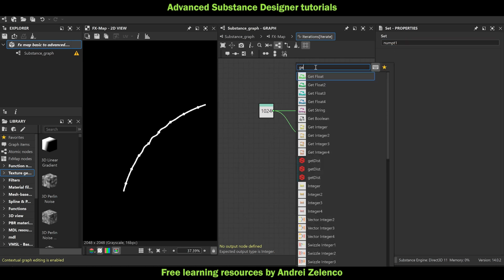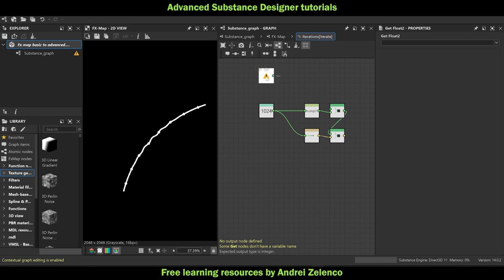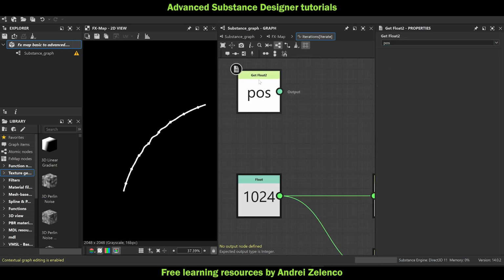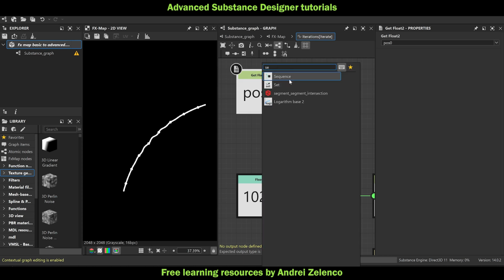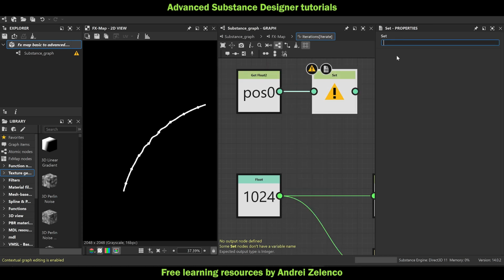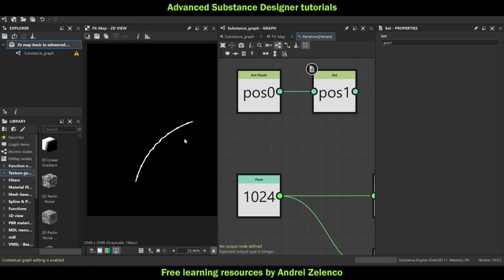Also, I need to take in the position variable and change its name. So we had pos0. Is this a flow2? So get flow2, pos0. Now pos0 needs to be set to pos1. Otherwise, you're just going to end up overwriting the same variable and it's not going to do what you want.